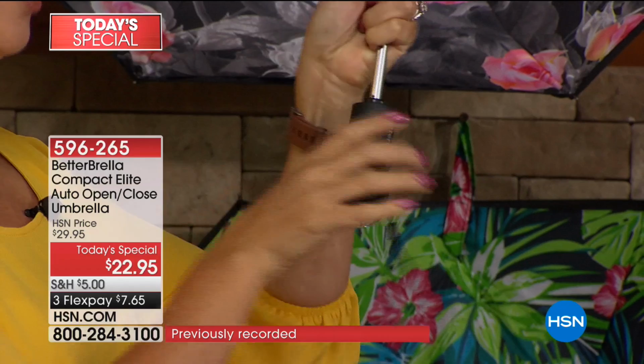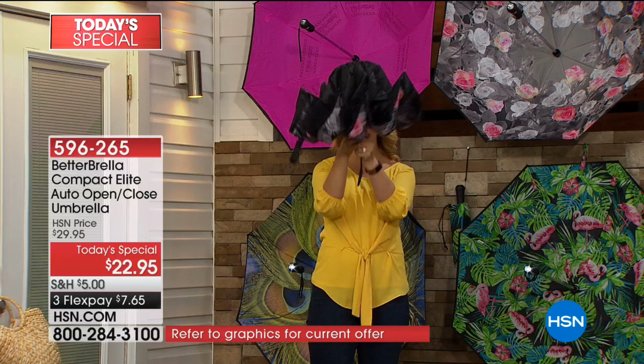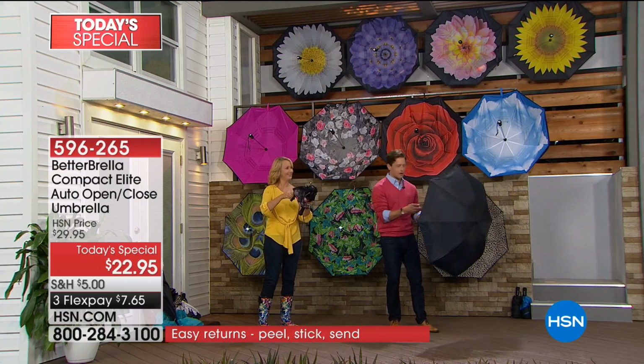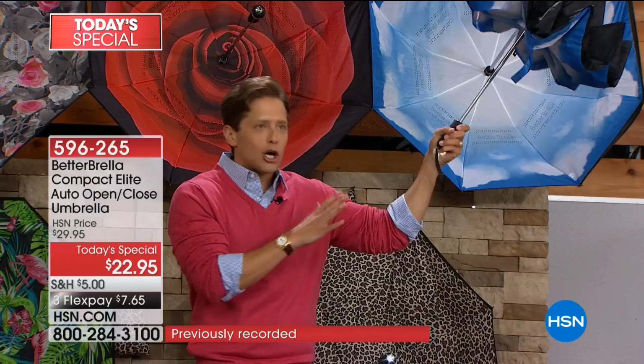And then one touch operation to close your Betterbrella. That's easy as could be. One touch to open it, one touch to close it down, and you're good to go. I keep wanting to do it, and then I keep wanting to go the old way. I open it up, and I keep going to do the weird pinch, right? The weird pull. And then you have to bend over. And you don't have to do any of it. You can get in the car, you can stay dry, you can stay comfortable, you can get in the house.